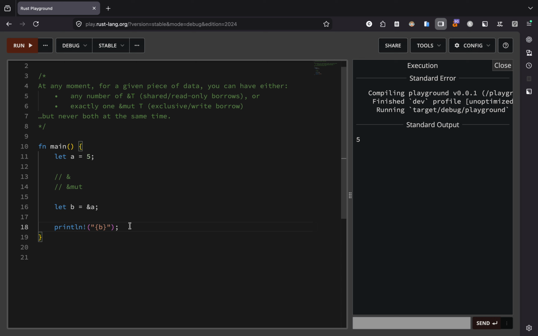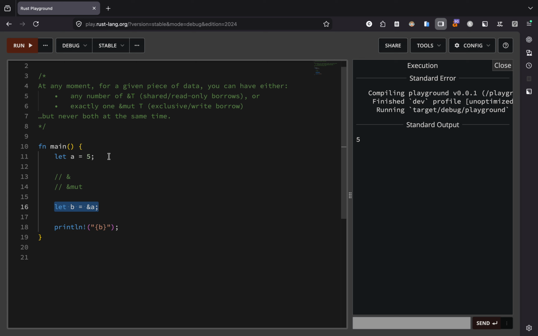Either read or modified, that's a use. So a reference like this needs to be used or not, depending on what you're trying to do.